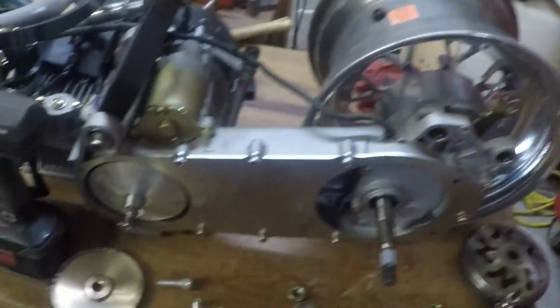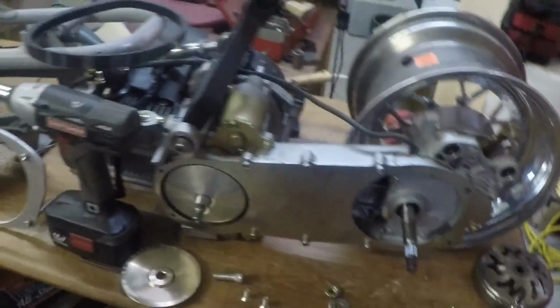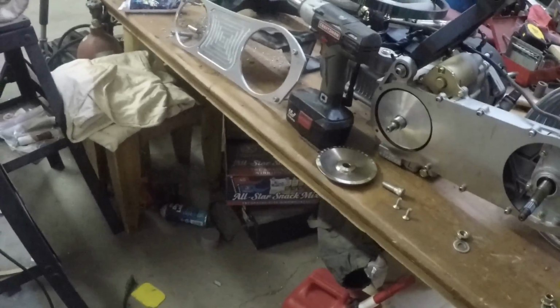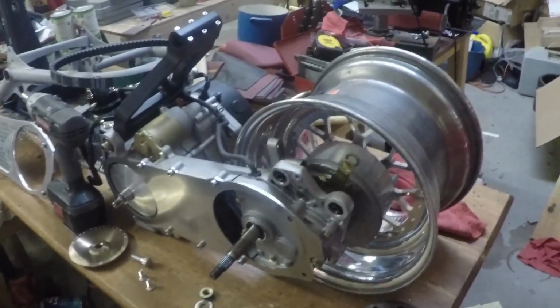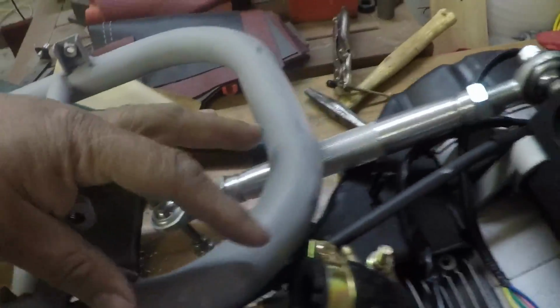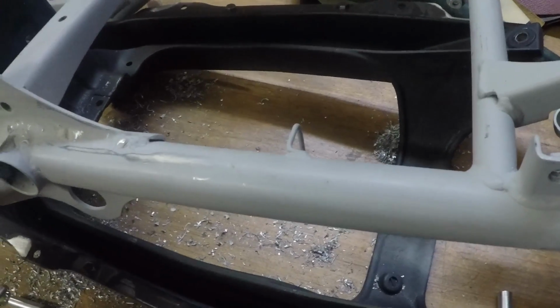So it's on to the next project, which is the GY6 Ruckus. I've already gotten a lot of stuff, and I made a couple of videos beforehand, but all of that data, for some reason, just got totally jacked, and I can't use it anymore, so I'm going to start over again. I had gone over a lot of the stuff that I had purchased beforehand. Right now, I have the rear subframe, which I've smoothed out some welds. I shortened the back end 2.5, 3 inches at this point, dropped it down, shaved off all of the tabs and stuff like that.